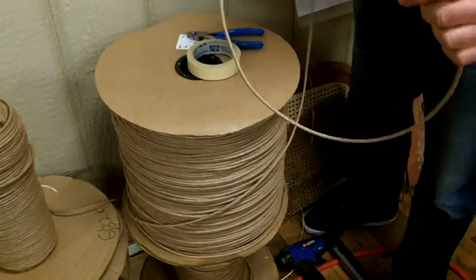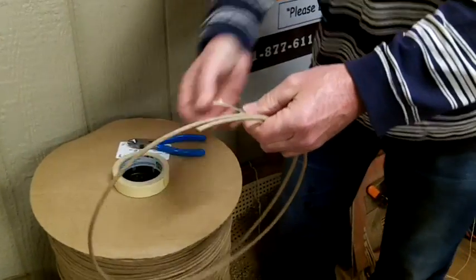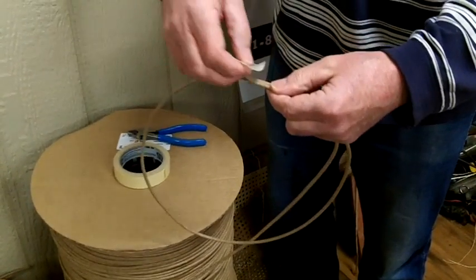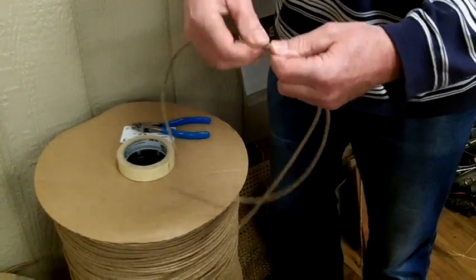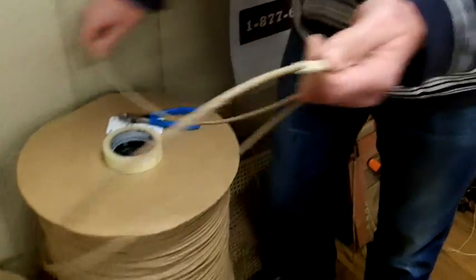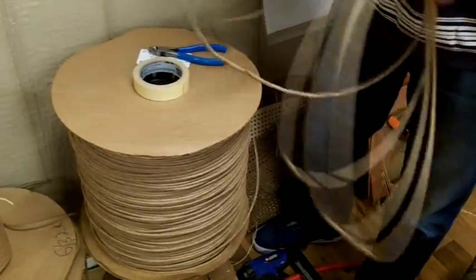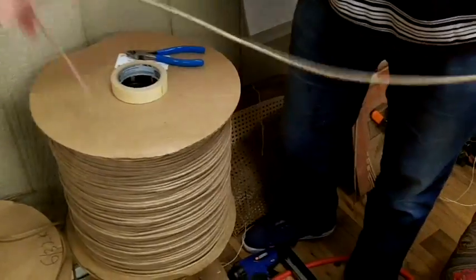You want to get yourself a coil of rush to work with. I recommend using masking tape to tape the end of the coil to itself. That works very well in keeping it from tangling as you're weaving. Then you want to get enough in your hand that's comfortable for you to work with.